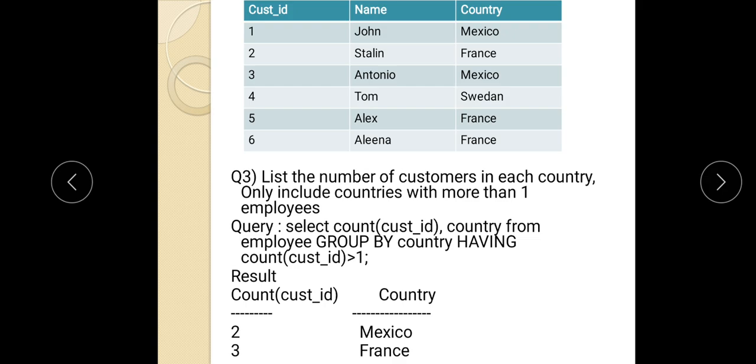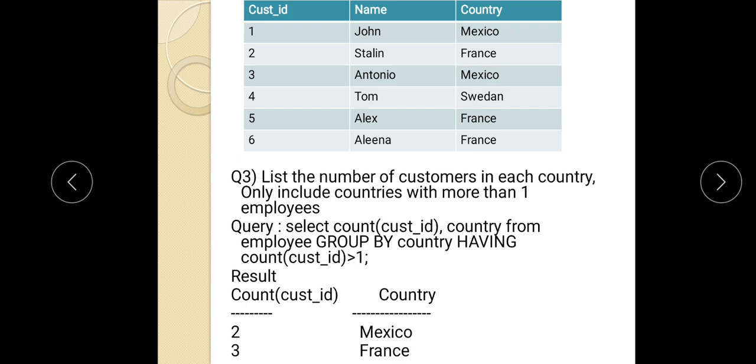Which means that we need to take the count of customers in each country. For example, in Mexico, John is in Mexico, Antonio is also in Mexico. So there are two customers in Mexico, so the count is 2.